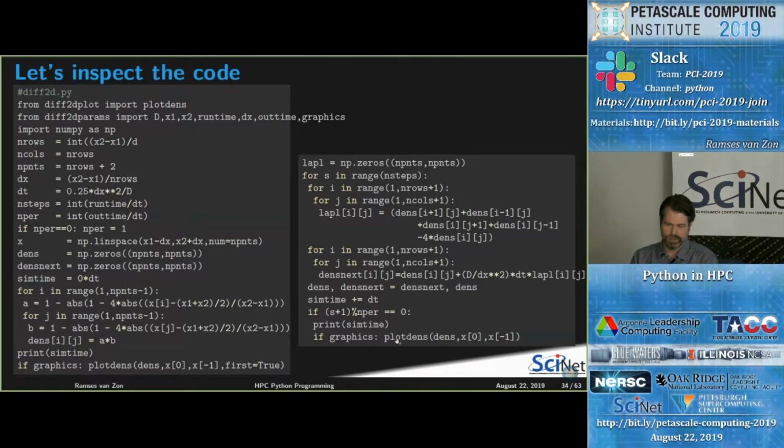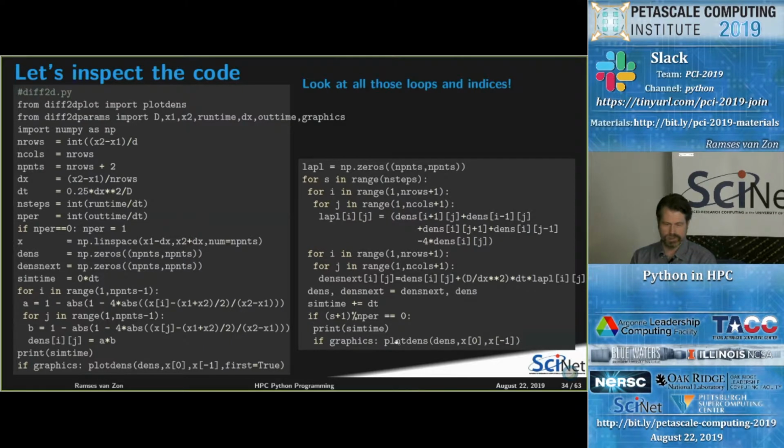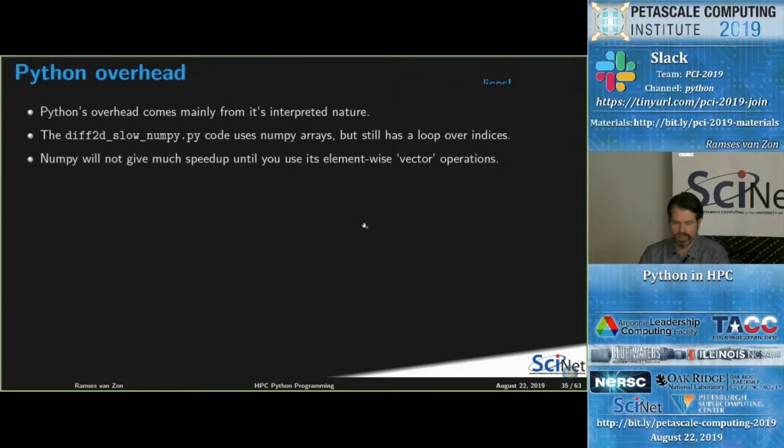It's not more expensive to plot a NumPy array than a list. That's not it. But if you look carefully, there's a bunch of loops and indices and stuff. Lots of for loops. I've already told you, for loops are not free at all. What's wrong here is not the fact that we used the wrong data type, but we're still using element by element indexing.